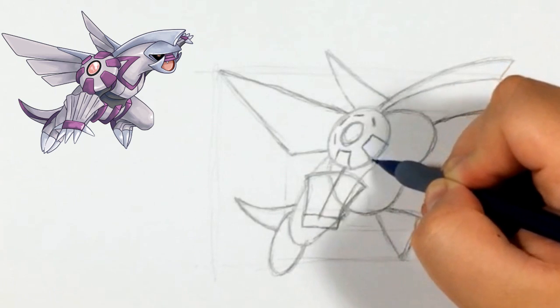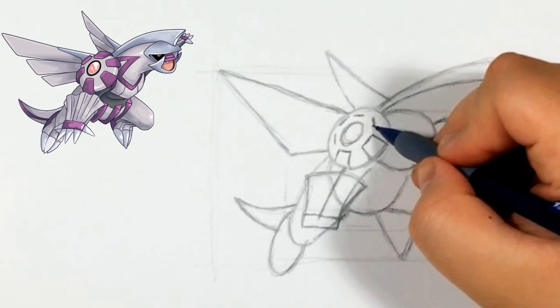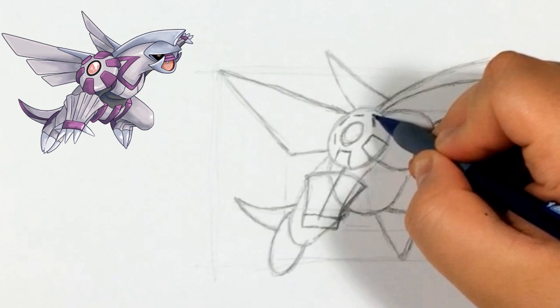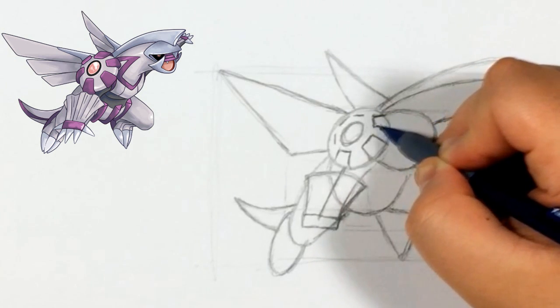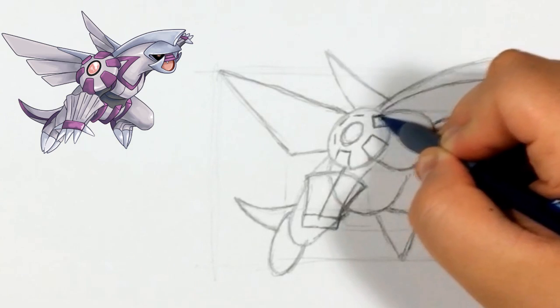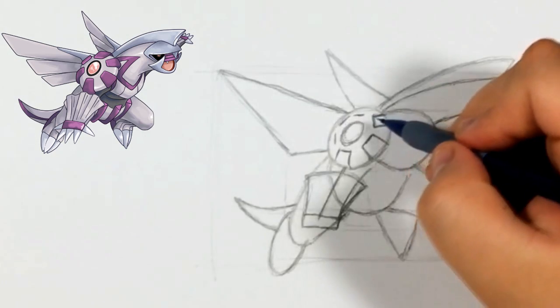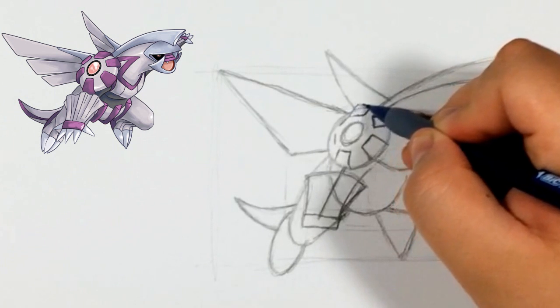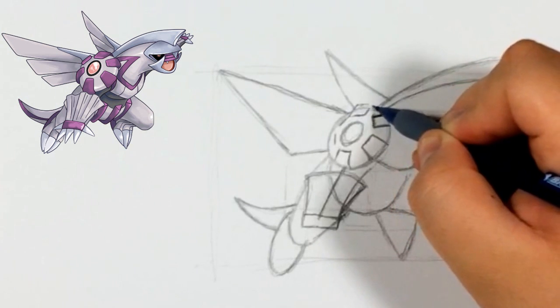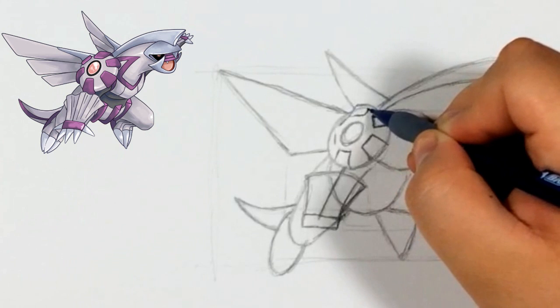See, this one right here, the way I did it, it's way too thick, way too big compared to the reference. On the reference, it's longer than it is thick. Mine is basically a square. I do work on that later on. Like I said, it's still a sketch. This is just to help us do the final drawing. So the better you make the sketch, the easier it's gonna be to do your final drawing, in other words.